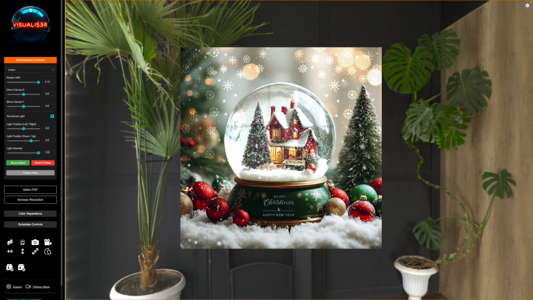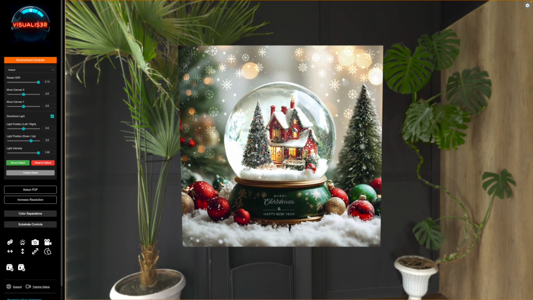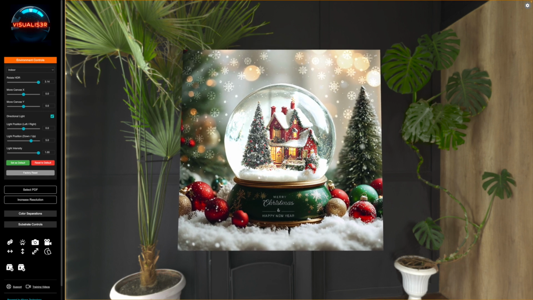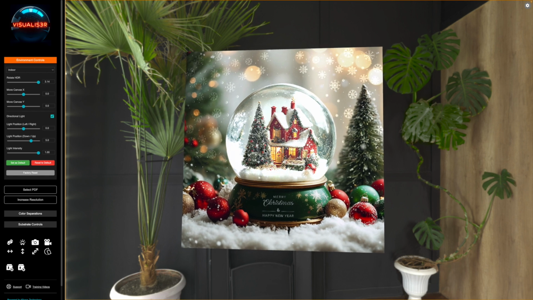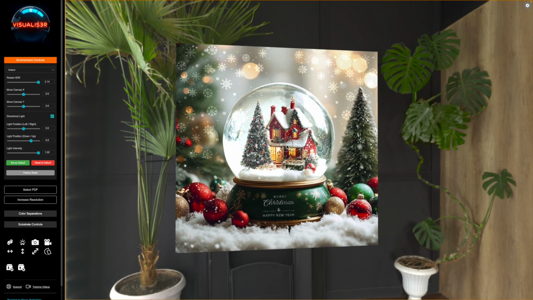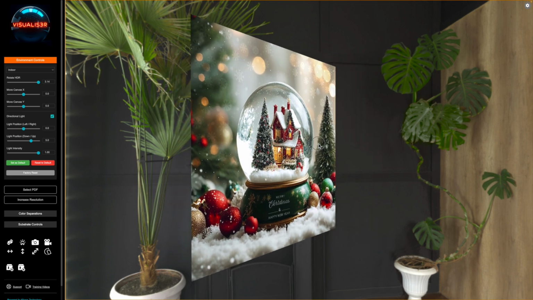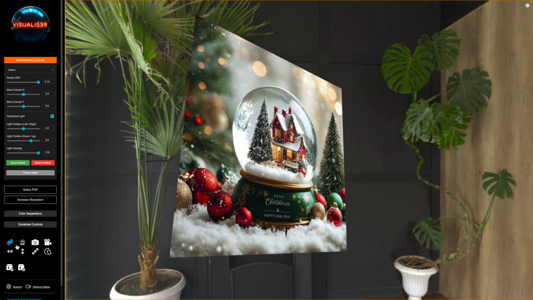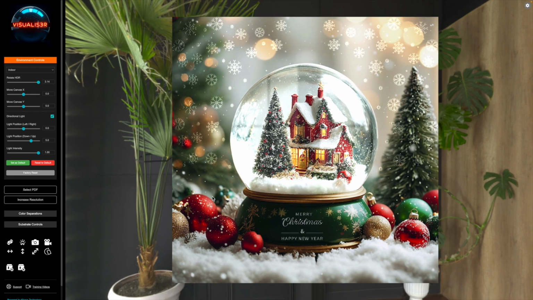We can also then do panning. So for example, we can pan on the X-axis by holding down the Shift key. If we hold down the Option key, we can pan on the Y-axis or the yaw. So we have full control. If you click and move, you can rotate the file around freely. And if you get it to a place where you want to reset it, down here we do have controls, which I'll get to in a moment. So I'm just going to quickly reset that now.